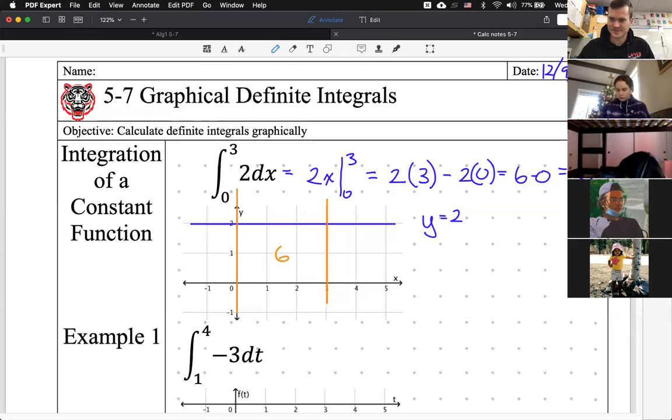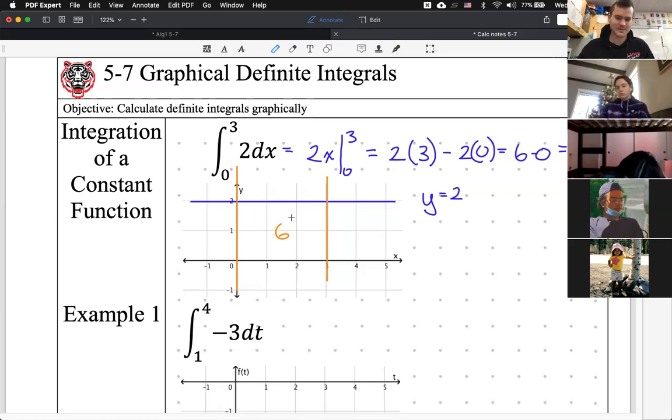I would like to point this out as well. I kind of briefly mentioned this, but this is above the x axis. Above means positive. If I had area that was below the x axis, that area is negative. And this is the thing that will eventually trick us when we start doing weird functions where I have a semicircle and then a weird triangle and a bunch of stuff like that where you have to add and subtract pies and non-pies. This one is positive because it's above the x axis.